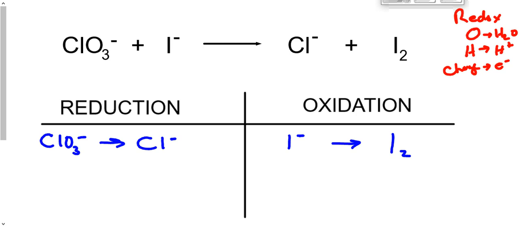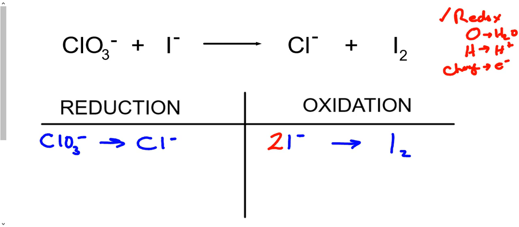Okay, now that we have separated the reduction from the oxidation, let's balance each half of these reactions separately. Start by looking at the redox species. Under the reduction, it was the chlorine, and I see that I've got one chlorine before and one chlorine after. So far, we're good on that side. As far as the oxidation half reaction, there's one iodine on the reactant side and two on the product side. We can correct this by putting a coefficient of 2. So we've now balanced the redox species.